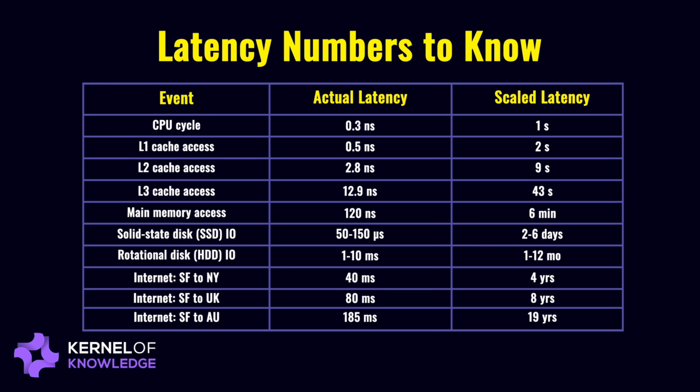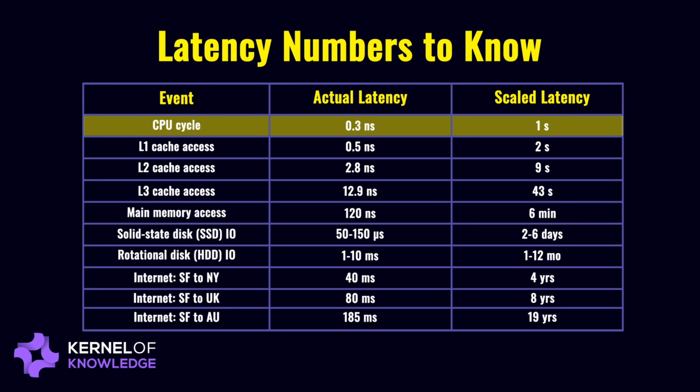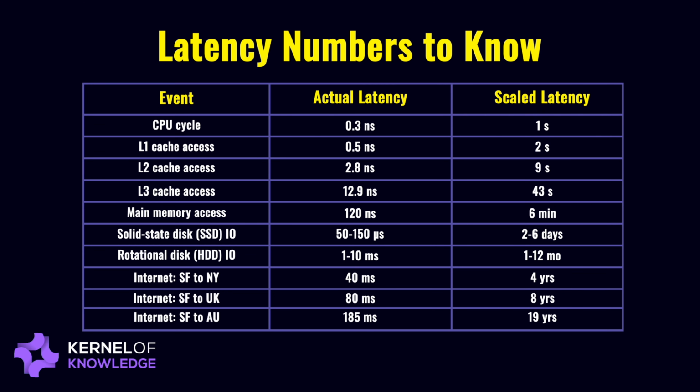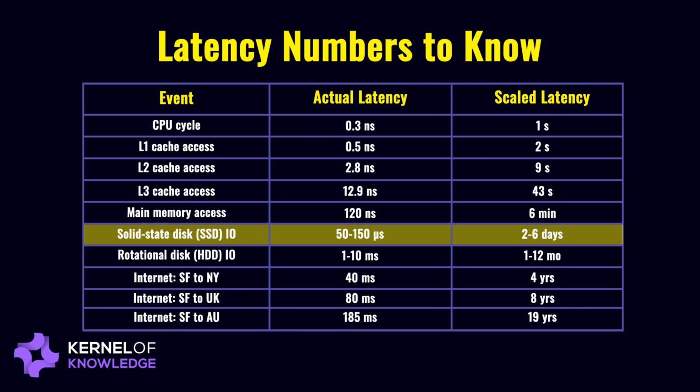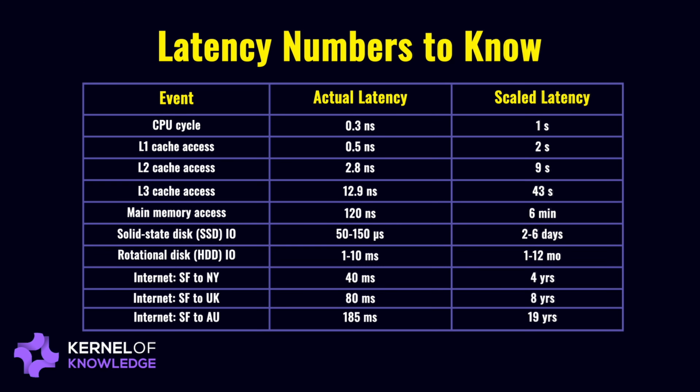You've probably seen online and in various system design newsletters, latency numbers that every engineer should know. While you don't need to know these off by heart, it's important to understand the scaling impact of each of those. If we look at an operation like one CPU cycle, that may take 0.3 nanoseconds. If we scale that up into a more understandable time, let's say it takes 1 second. If you then look at something like reading and writing from a solid state disk or an SSD, that may take 50 to 150 microseconds. If you scale that up, it could take from 2 to 6 days.